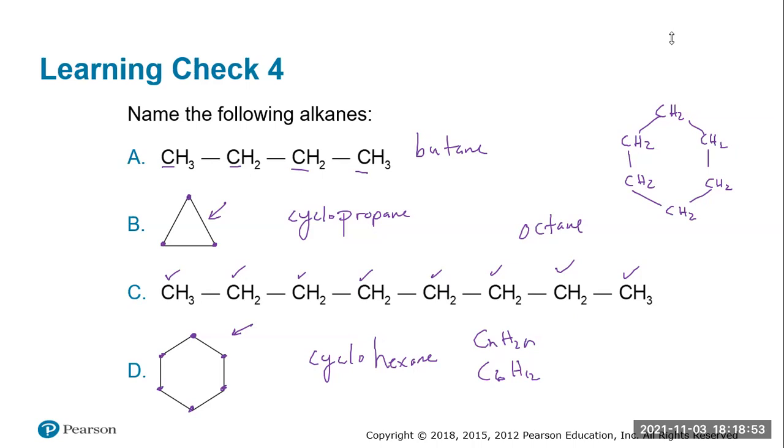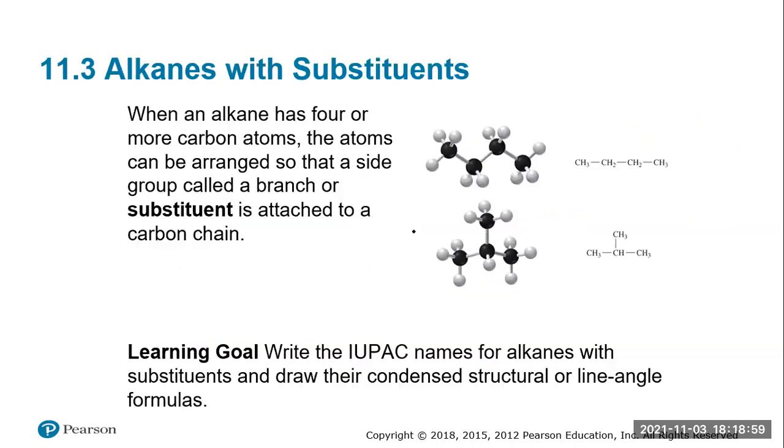Okay, so now we have some of the bases of straightforward naming. Let's talk about what happens when we start adding certain things to these chains. They're sometimes referred to as substituents. Substituents are groups that are attached to the main chain. The longest continuous carbon chain is like the main part of the tree. Anything else is not part of it, but like branches or groups that are attached to it. That's what we look at here.